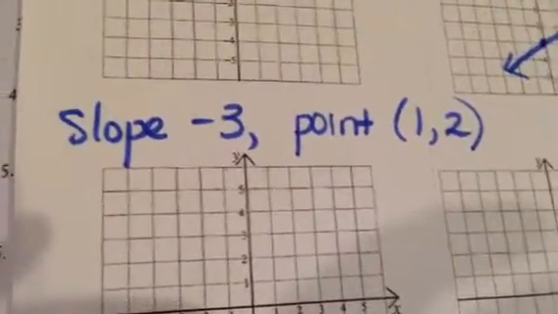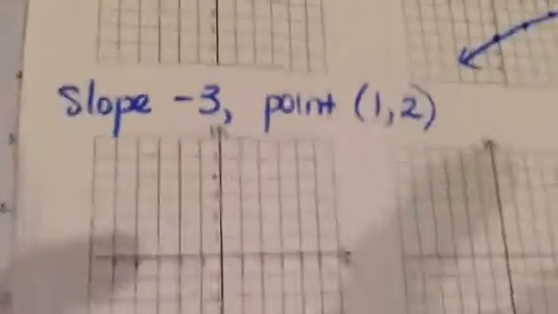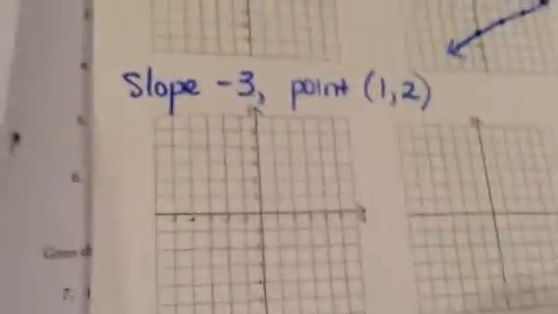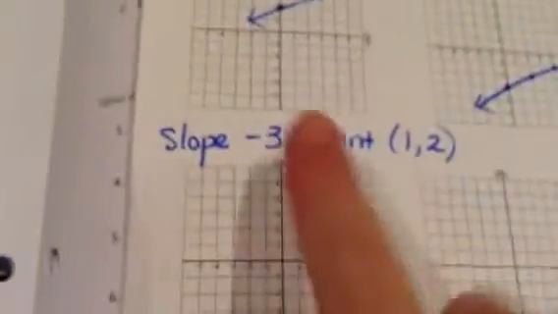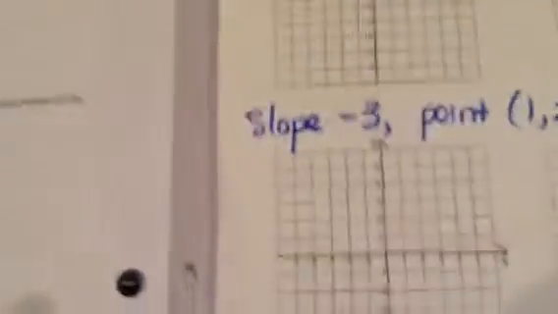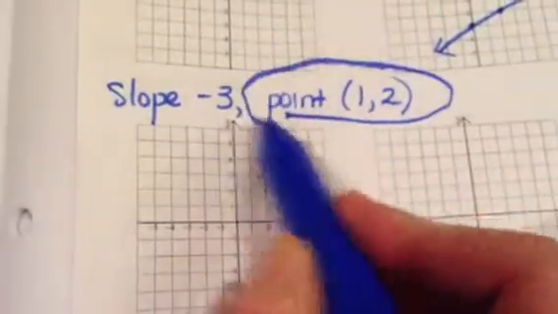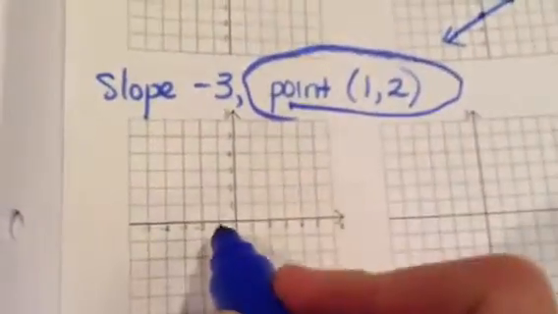Okay, this is part 2 of how to graph a line given different things like points and slopes. This is just for review. What if, like I'm looking at your homework, probably number 3. Okay, start at this point. They have to give you a point to get started at. So put your point right there.